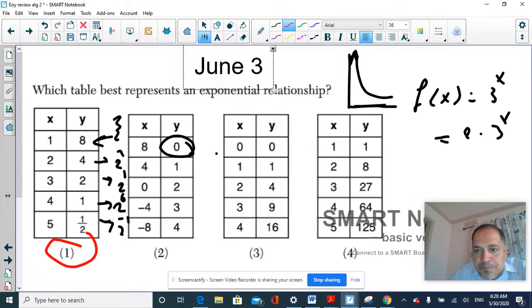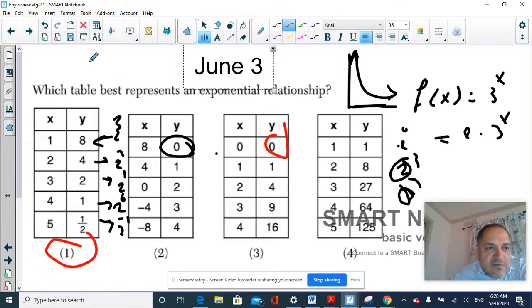If you look here, it's not equal to 0. So this one is not correct, because y equals 0. And this one, if you look here, this is any number power 0, like 2 power 0. Here we have 2 power 3, 3 power what? 3. So the base is changed. So this is also not an exponential function. The base is the same, as 2 or 3 or 4 or 5.